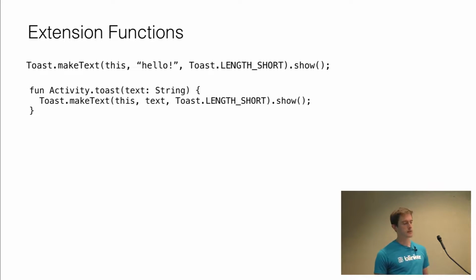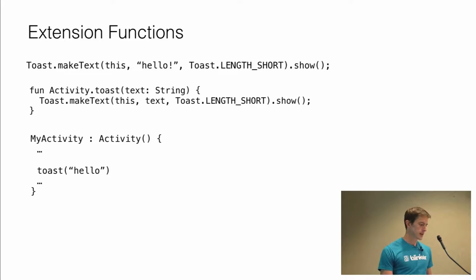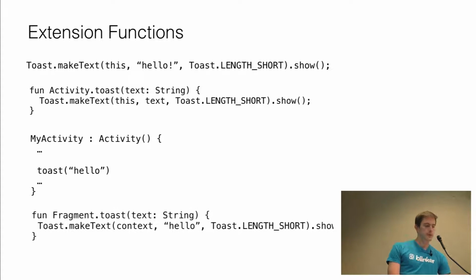If we write an extension function for an activity, we can say fun activity.toast, and it takes in a string. And inside of these brackets, you're inside the activity context, so you have access to that activity. So that's why we have this there already, and that still works. And we just pass the text that was passed into the toast, and we automatically show it. So what that looks like in Kotlin is now we just have toast. We don't have this really long builder and .show anymore. Now it's just really concise and simple. And then add it to fragments as well, and you have toast anywhere, essentially.